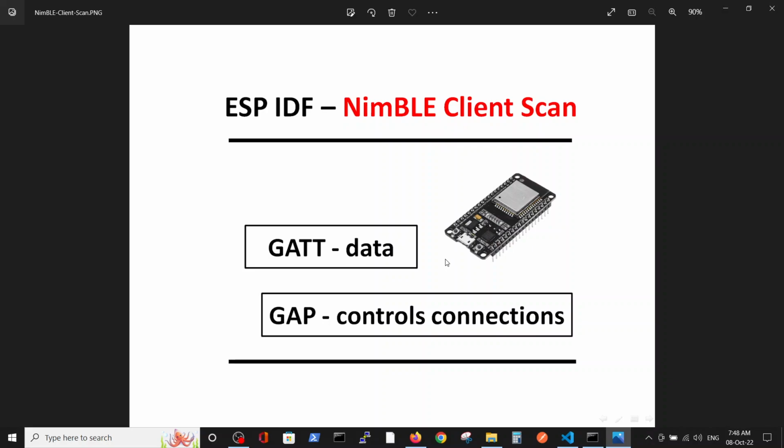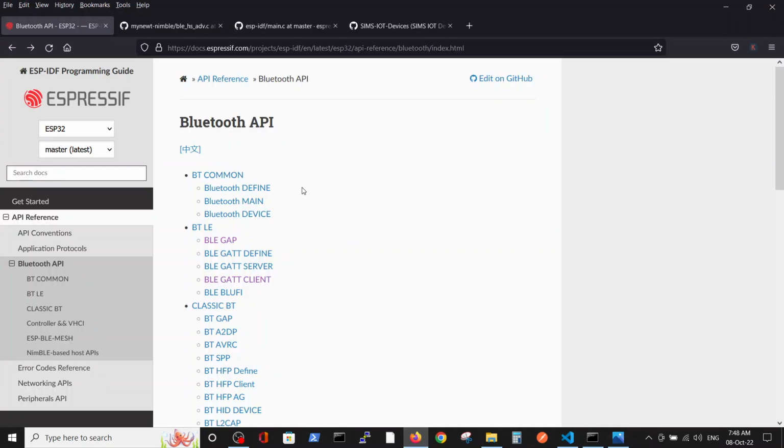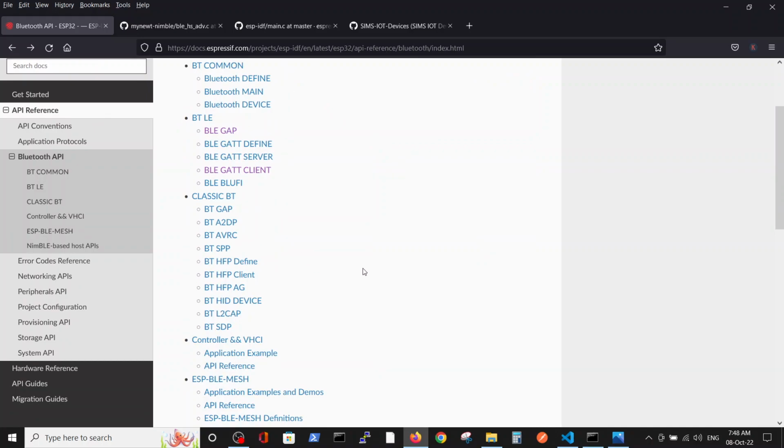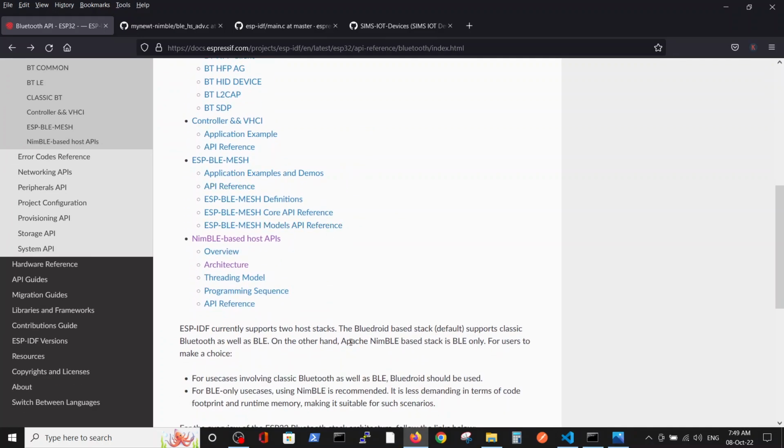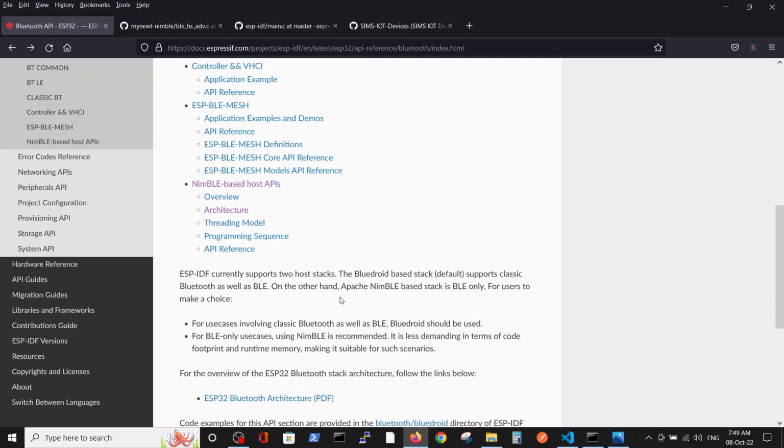In order to define some of the BLE concepts, we will refer to GATT as the data management and to GAP as the control connection management. As always, we are starting with the Espressif documentation, which in this case I have a very hard time understanding. It has very extensive coverage of different Bluetooth derivatives, standard Bluetooth, classic Bluetooth, and so on, including BLE examples and explanations. It also mentions NimBLE here. But for me, it was pretty hard to understand from this documentation alone.